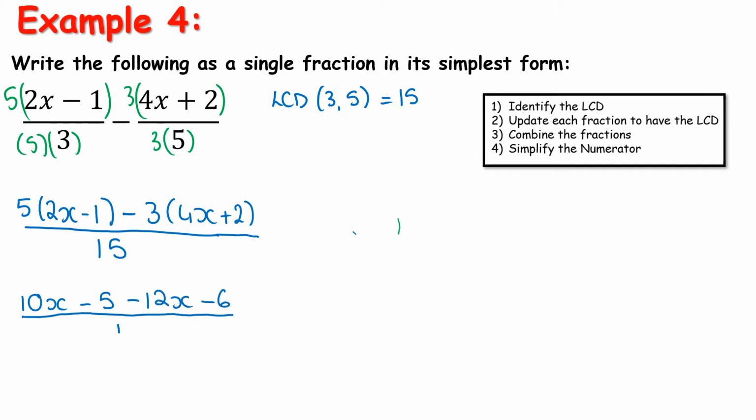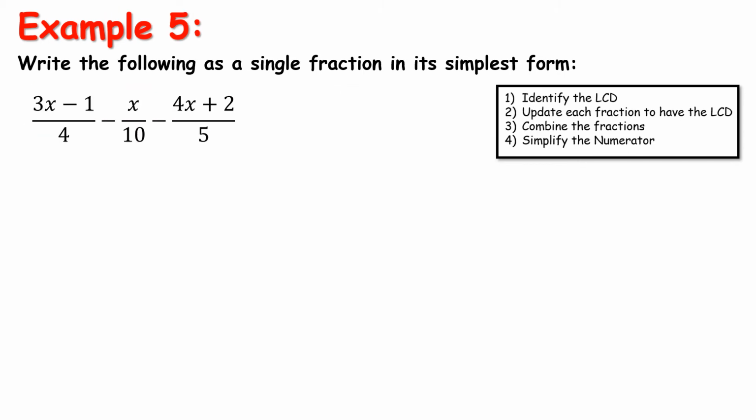Okay, so if we didn't have our steps, I could nearly guarantee that that minus 6 would end up being a plus 6. So we have minus 2x minus 11 all over 15. So nothing is different. Although this will be a trickier sum and a lot of students will get it wrong, the method we have hasn't changed. We're doing exactly what we were doing when we started with our number fractions yesterday. Nothing is different. So actually having that one method that works all the time just makes your life so much easier. Please make sure you are following those steps.